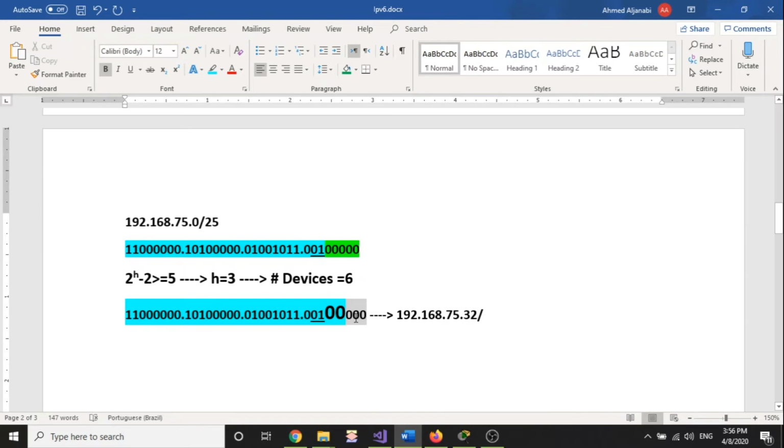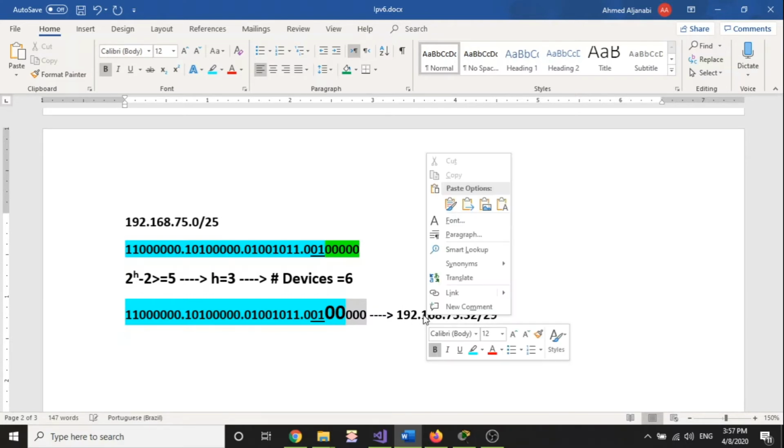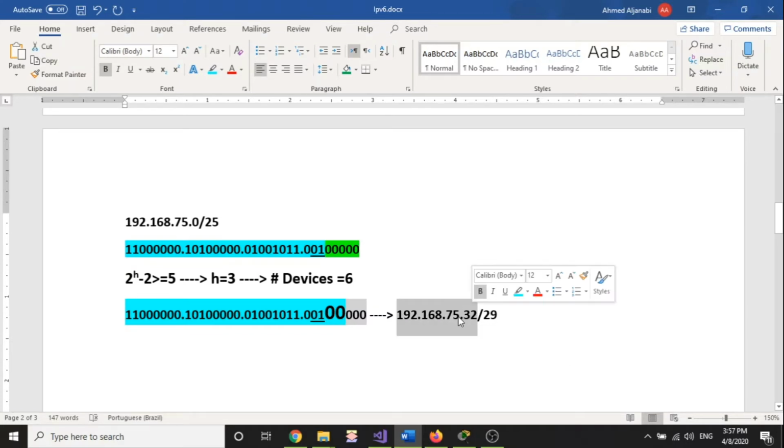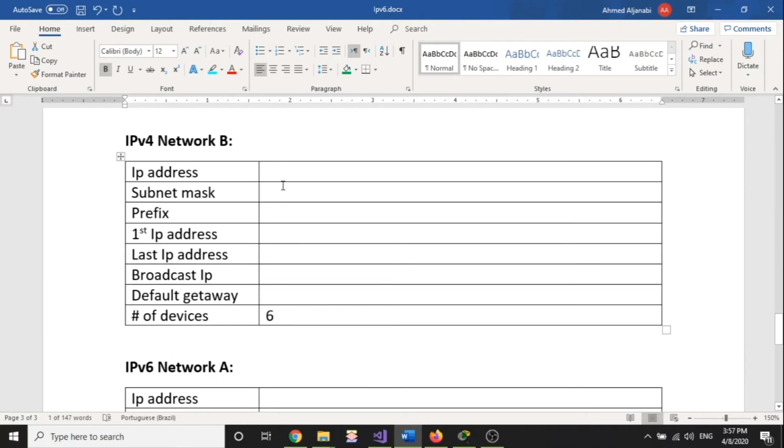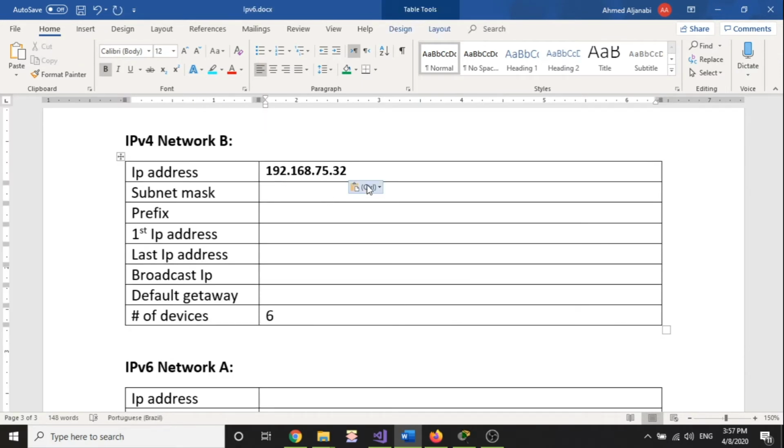And then how many bits do I have for the prefix here? Well, remember, it's 32, so wait a minute, this one was 27, 28, 29. So this is basically going to be 29. That's the prefix. So from this part, I can copy this, and I'm going to go down and put this as the IP address. The prefix is going to be, as I said, 29.